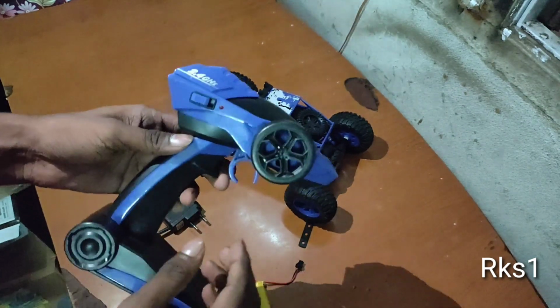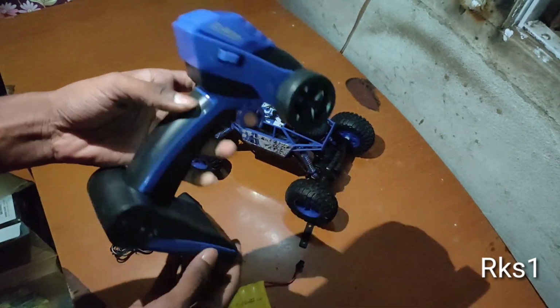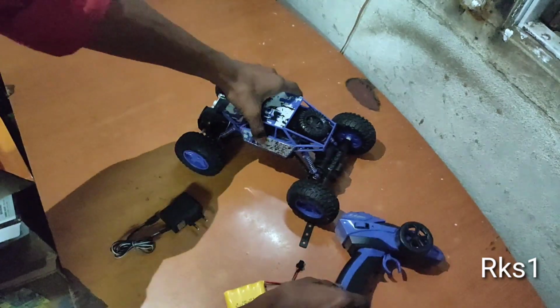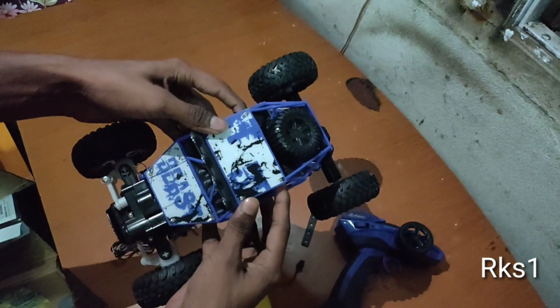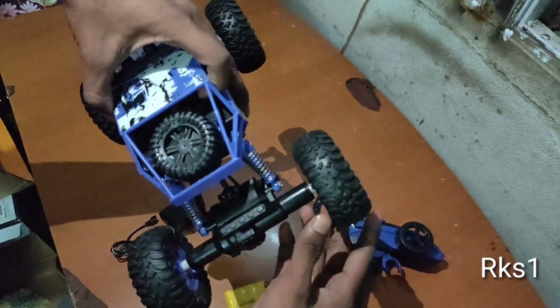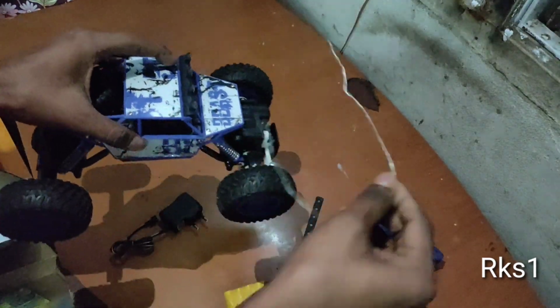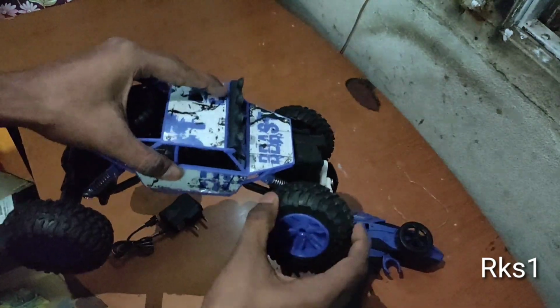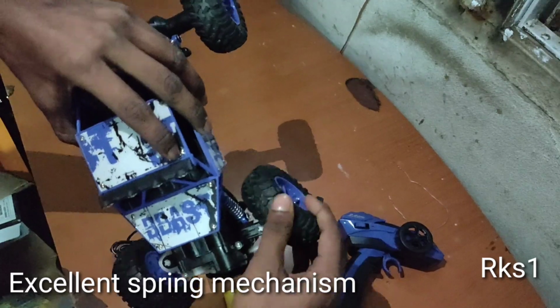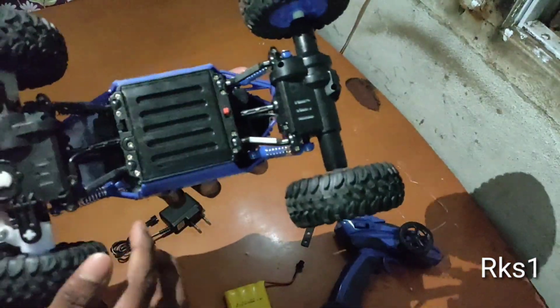The steering is controlled by this wheel of the remote, and the trigger controls the backward and forward movement of the car. Let's check the spring mechanism the car has. It's a very good spring mechanism and motion. The front wheels are connected to the steering.